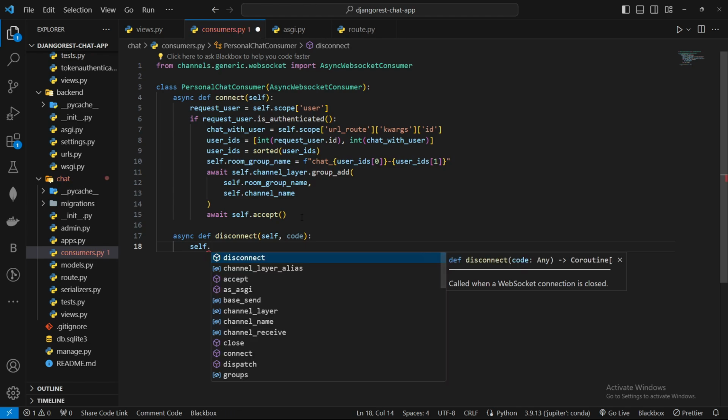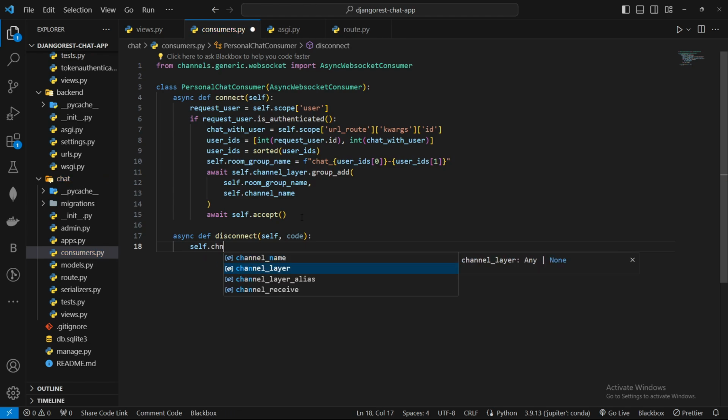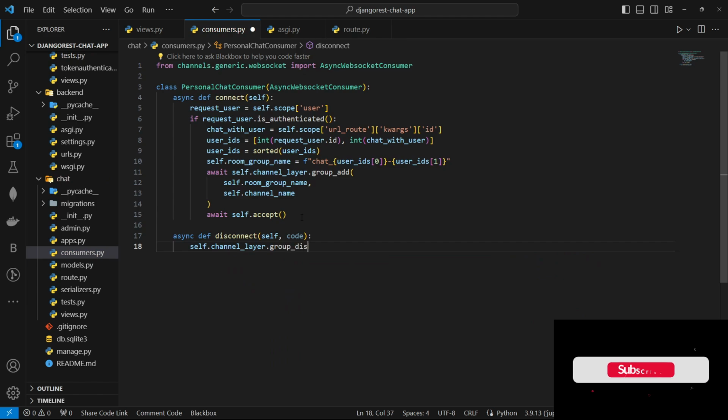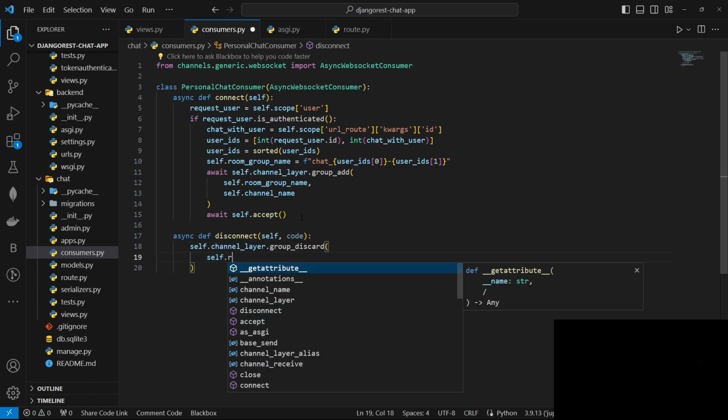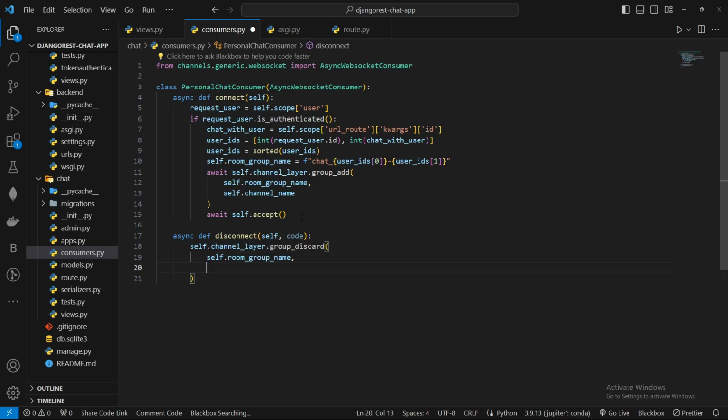So self.channel layer.group discard, self.room group name and self.channel name. So basically we are saying remove this group from this channel. That's all we are saying.